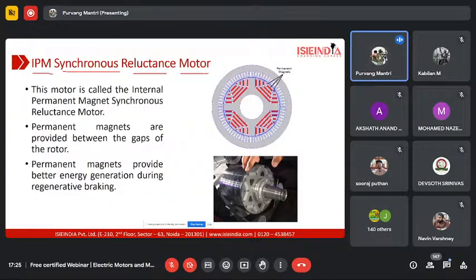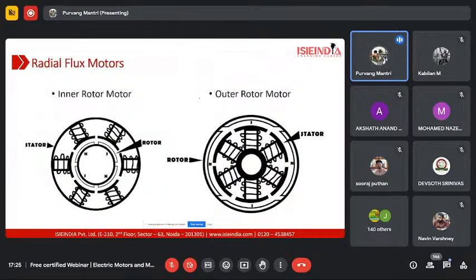Okay, so up till now, all the types of motor that we talked about are radial flux motors. Basically all of them were radial flux motors because the magnetic flux generated by the rotor was generated in the radial direction. This is the axis of the motor when we look at it from the front. The magnetic flux generated in this type of motor was in the perpendicular plane of the axis, and that's why these are known as radial flux motors.